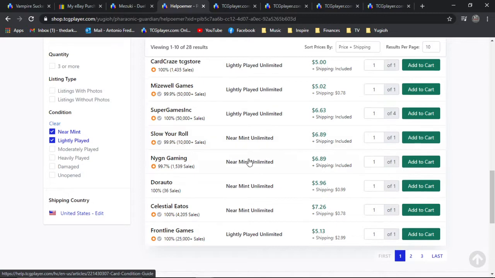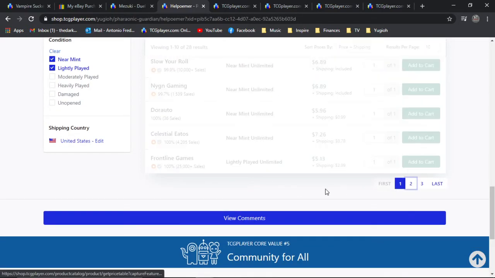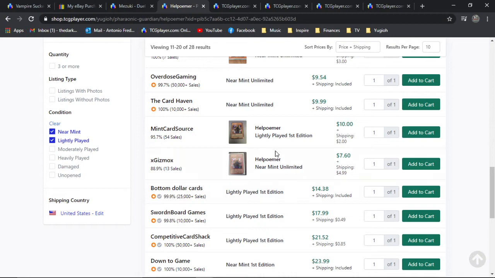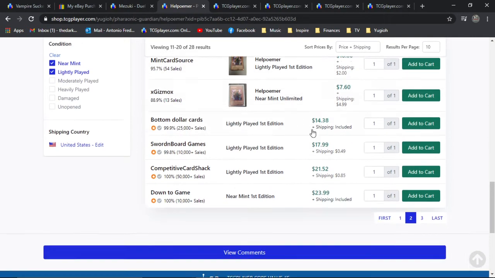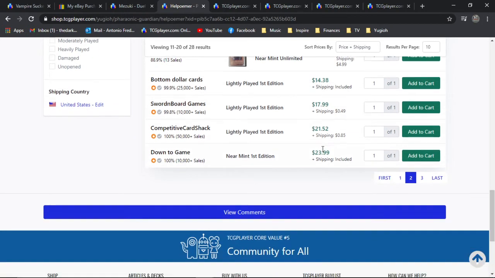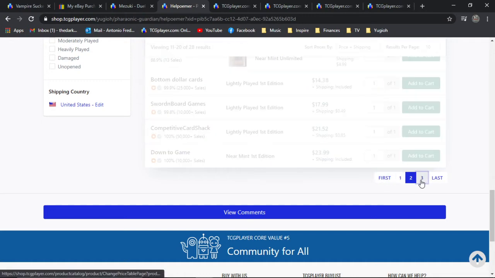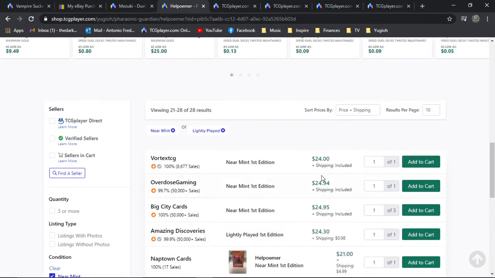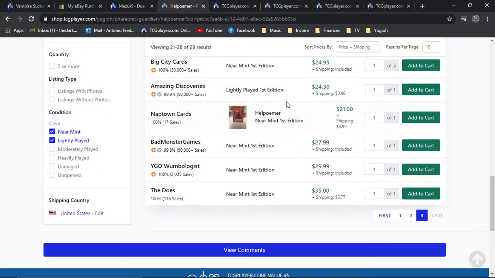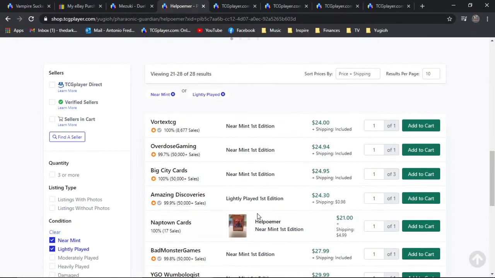They're about 4-ish, 5 bones, but of course we're talking about collectability here, so we're always going to want to go 1st edition. And the first edition here we find is about 12 bones for a lightly played, and then it quickly trickles up to about 15, and then 19, and then about 23. Only 3 pages available on TCG Player here. Then it goes to about 24 and bottoms out about 35 plus. So it's not too terribly expensive.